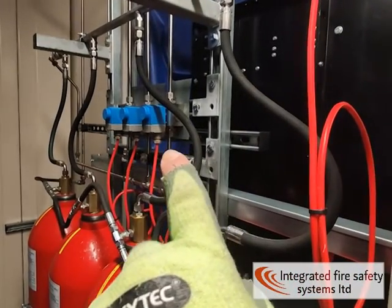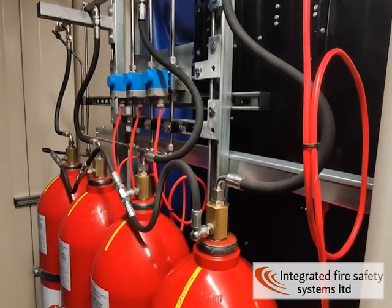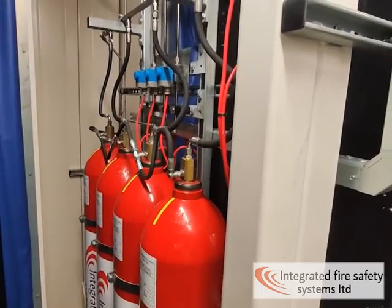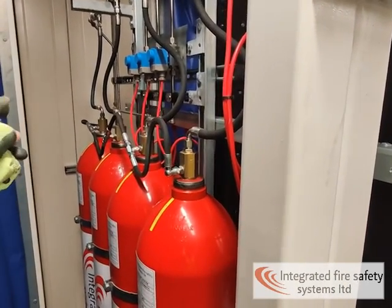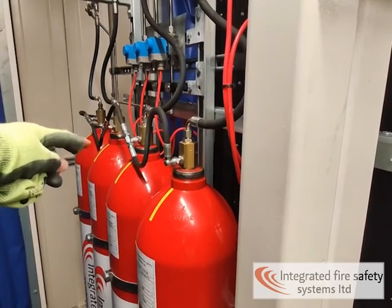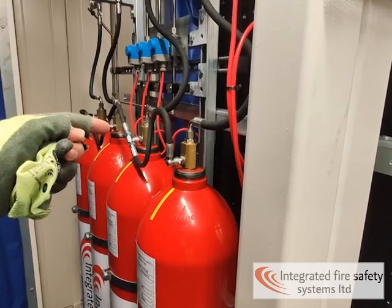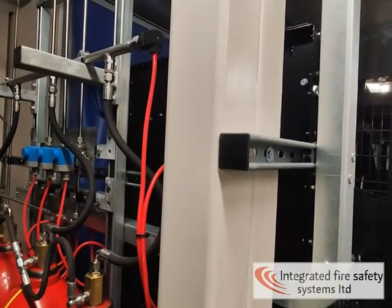We've got our three solenoids — one, two, three. The three solenoids divert the water mist wherever it's meant to be going. We've got our cylinders just down here; the cylinders contain the water, kept at just room pressure. The way the nitrogen works and propels the water is that you've got an incoming pressure that comes down from this pipe along this hose, propels down into the bottom of the cylinder and forces the water up and into the discharge hose. That pressure cascades all the way along into each bottle and up through the hose until it's out to our directional valves.